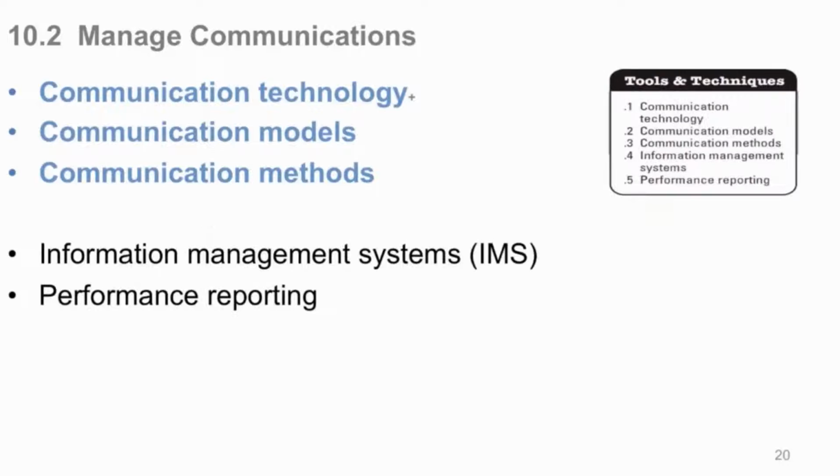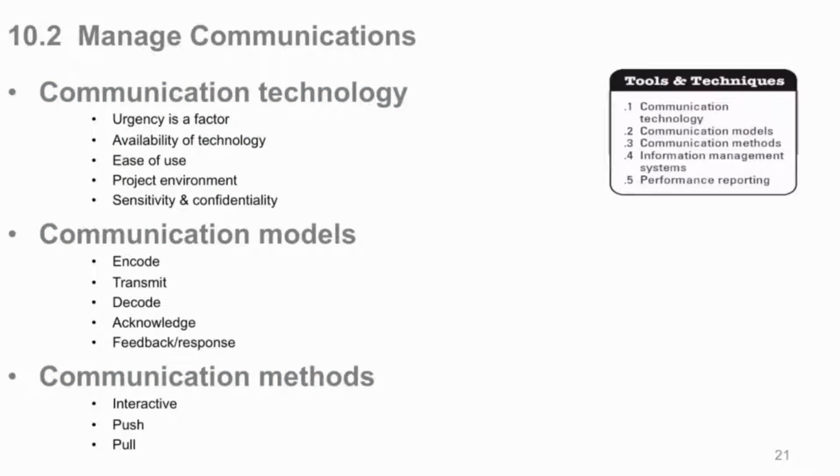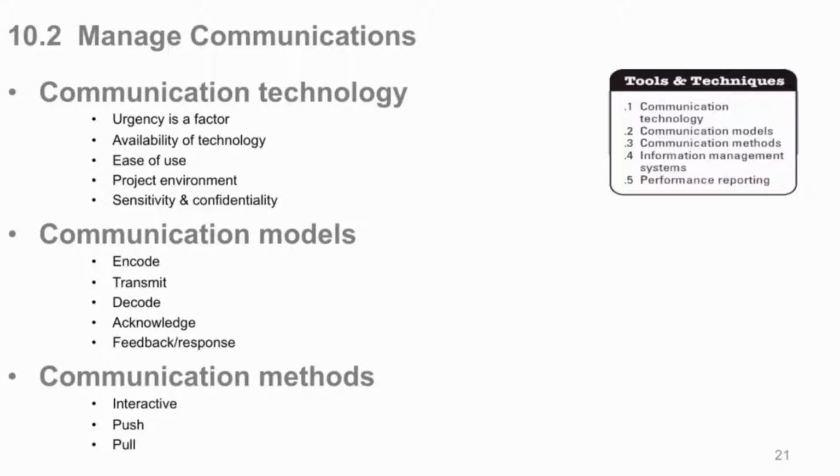So that's your inputs. Now your tools and techniques for managing, actively managing now your real communications. And these are in blue because we've already seen these things because we planned for these and now we are using them. Your communication technology, your communication models and methods. So just to review real quickly, the technology, urgency is a factor. You don't want information to become stale so that it's meaningless to people or could be misconstrued when the situation has changed a day or a week later. You got urgencies, or better yet, maybe timeliness of communications is critical. The availability of technology, how you communicate is in there.